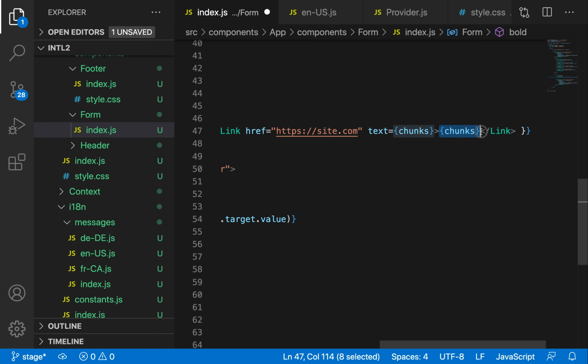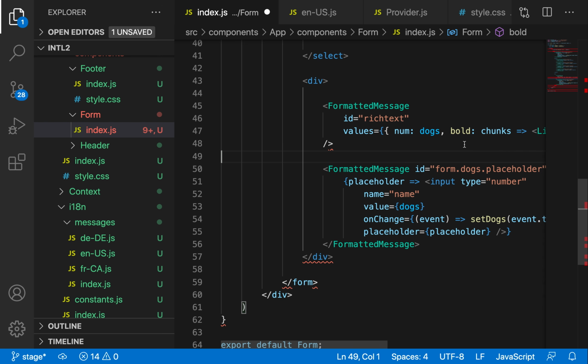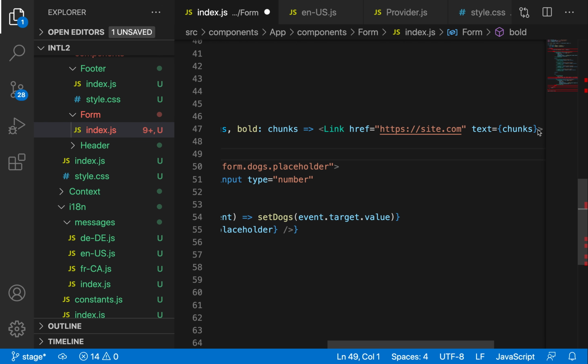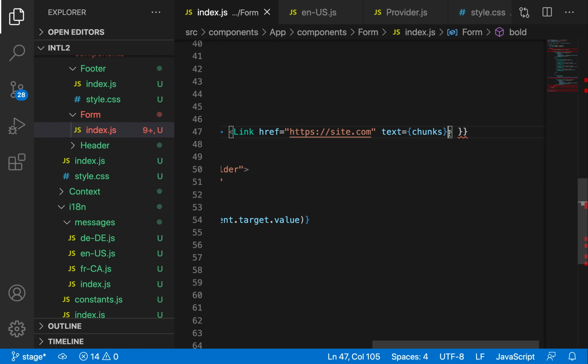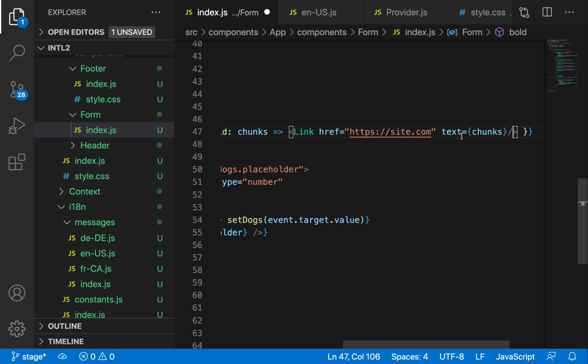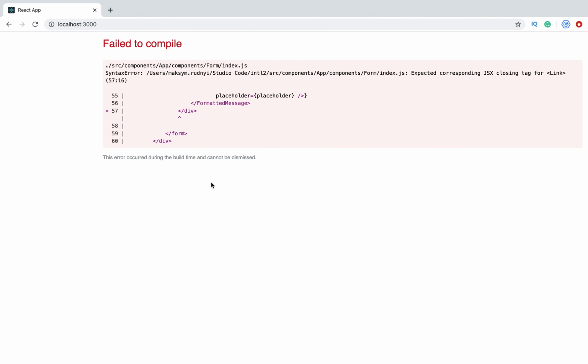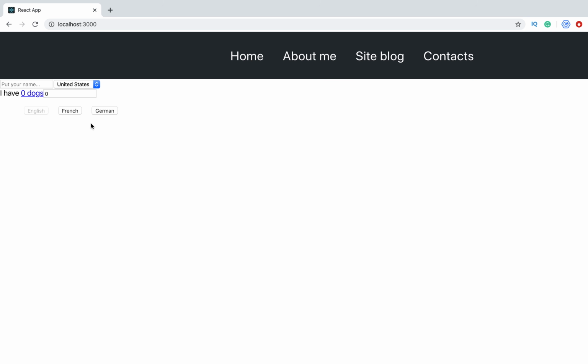Now we can delete even this one. And as you see, it's a link, it goes to site.com, and when we change the number, the field is changed as well. So it's a really great and flexible approach for customizing your internationalization.